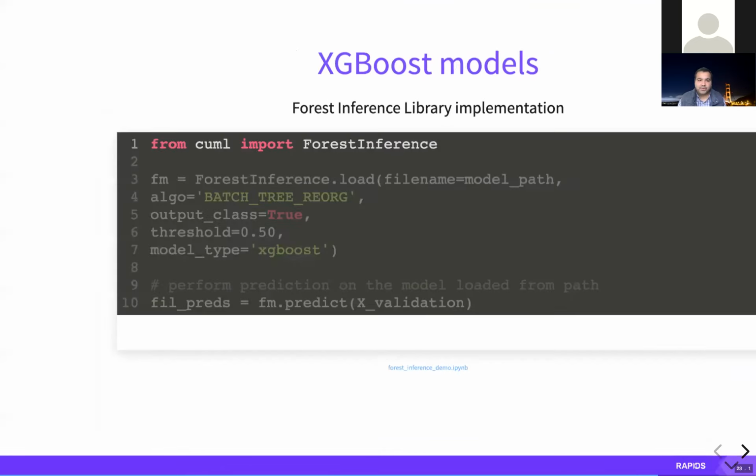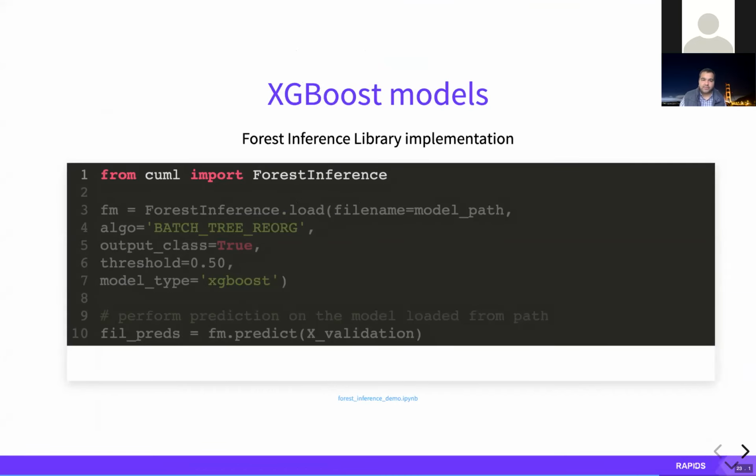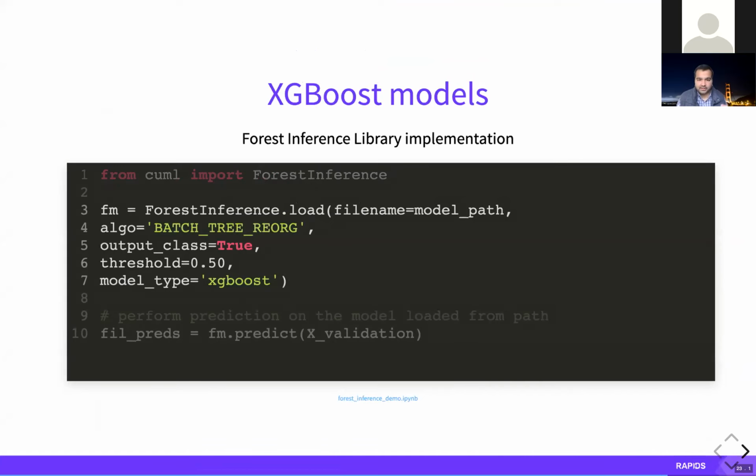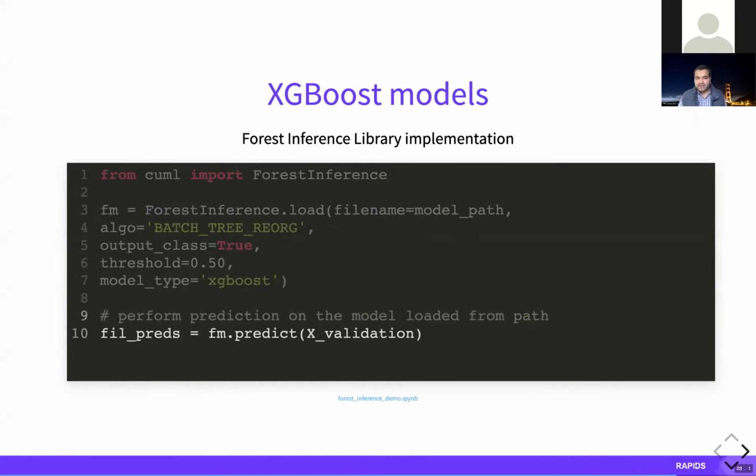All right, and moving forward, we also have Forest Inference Library. So remember, we talked about data preparation. We talked about scaling the data preparation and the model training to multi-node, multi-GPU. And now we're talking about how do you make inference, right? So here you have Forest Inference Library, which currently supports XGBoost and GBM-like models. All you need to do is import the library, load the file that has the model in it, and then just call predict.